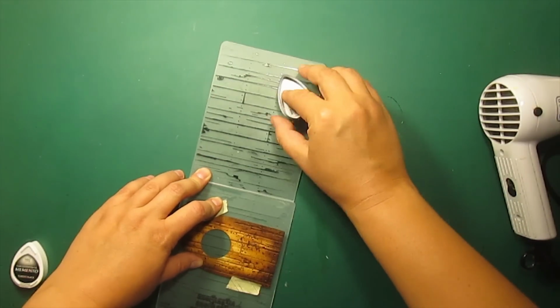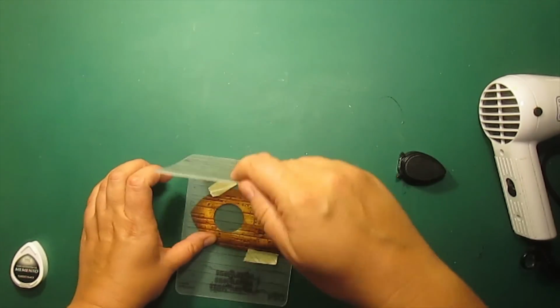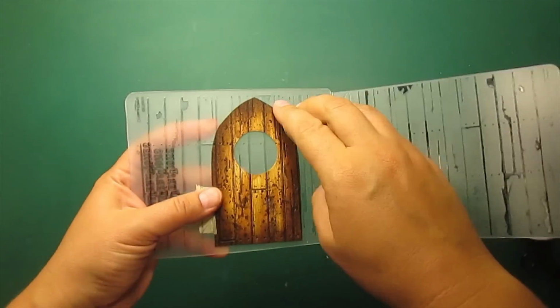I have taped the door inside the wood plank embossing folder, and now I'm inking up another side of it to add both texture and color.